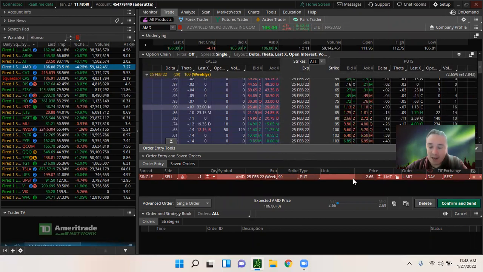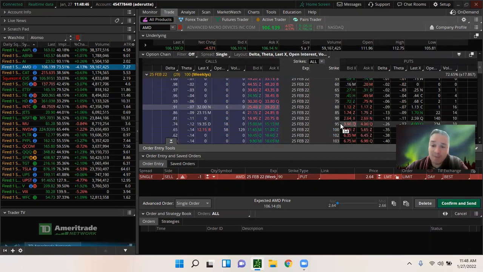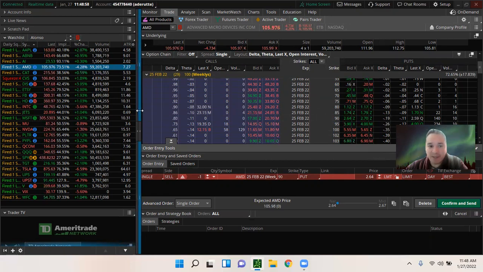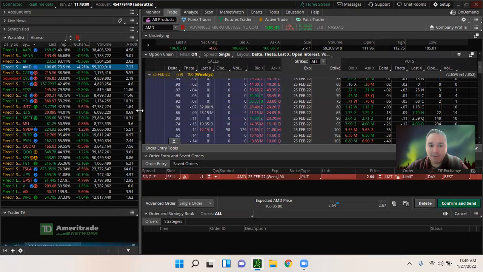Because if I'm assigned, I buy it or I roll it over. Fine. Worst case scenario. Whereas if it's a spread, the worst case scenario is that I lose my complete investment. And that's really bad. And you want to avoid that. So my advice would be to stay clear from credit spreads unless you're very, very convinced that you can get out of it, or you have a lot of conviction that it's going to go in your favor. That way you don't tie up a lot of capital.